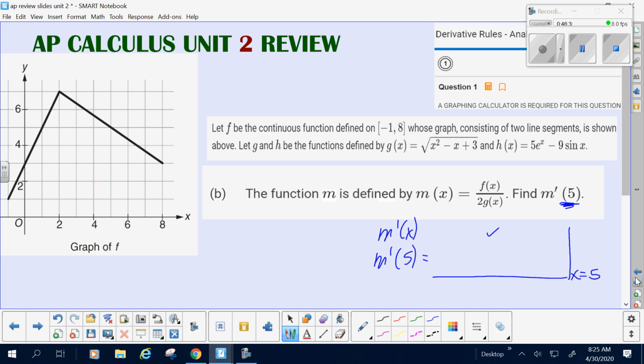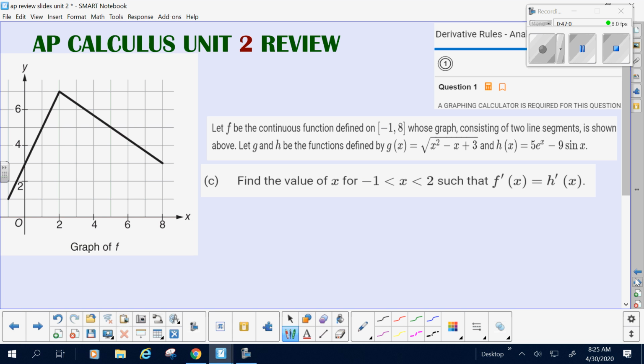All right? Quotient rule, though, is low, and that includes, you could put a half out front, I suppose, and call it a coefficient. I just lumped it in with the whole low. Low is 2g, d high is f prime, minus high is f of x, d low is 2g prime, over the square of what's below, and that's the square of all of it. And then you substitute in your values.